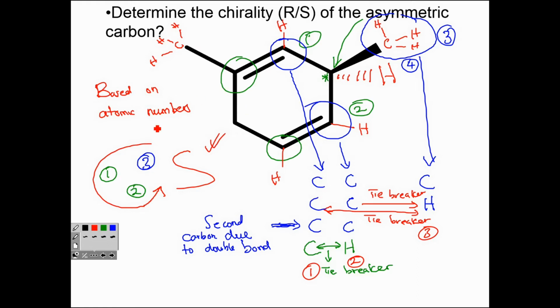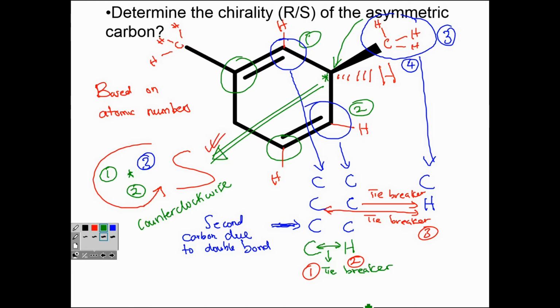So you have number 1, arrange them on the plane, the 3 numbers, because number 4 is facing away from you anyway, you don't need it. So you have number 1, and then you have number 2, and then you have number 3. The asymmetric carbon is right in the middle. So you are going counterclockwise. And so the assignment of this chiral carbon is an S. So that's the answer.